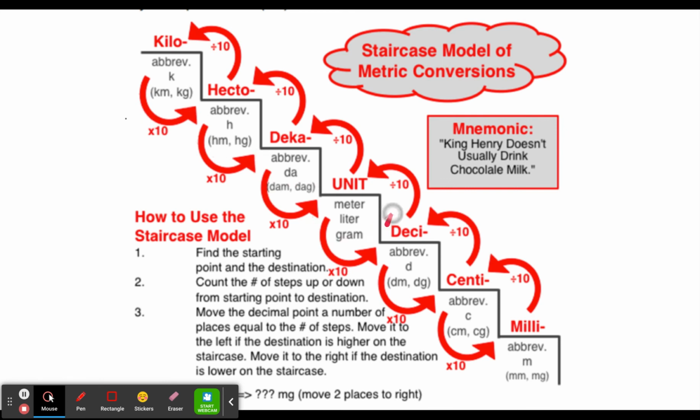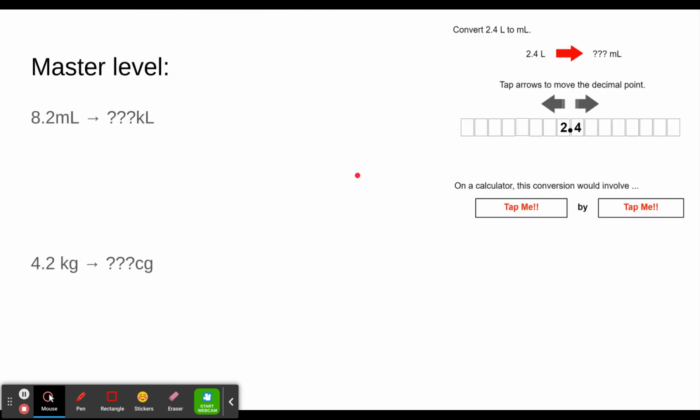And same thing if you're going the other direction. If you're going to smaller units, then you'd multiply by 10 each step you take. Okay? And so that you would figure out the number of times you'd move the decimal. I'm going to move the decimal to the left. 1, 2, 3. And then if you move it to the left 3, that's like dividing by 1,000. Okay, so feel free to use that shortcut. We'll use that shortcut in the next slide.